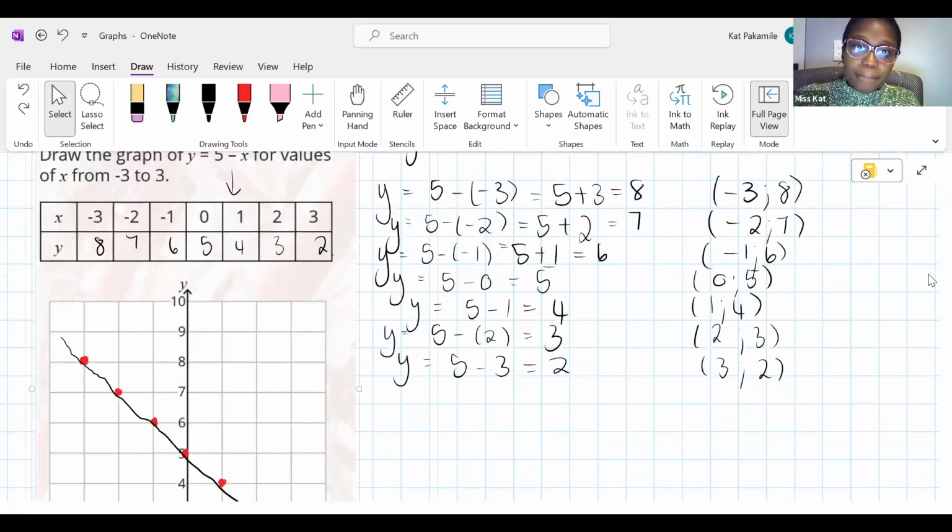Yes, ma'am. And my second question was, what happens if it's not straight? If it's not straight, you might have substituted wrong. So yes, you have to put your ruler on it and it has to hit all of the points. Do you see how straight my points are? If there's one that's off, you might have substituted wrong. So I would recommend you go back and check. Yes, ma'am. Thank you, ma'am.